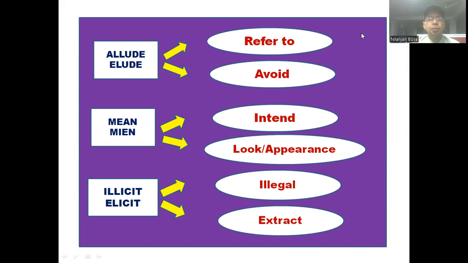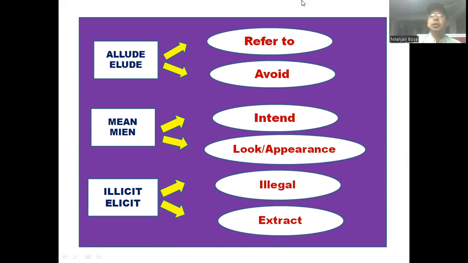So in that sense, you are using the word illicit. It means illegal. Now, the similar sounding word is elicit, and it means to extract something. You are trying to get some extract from an elaborative portion. So in that case, you are supposed to use elicit. The word illicit is not to be used there. So don't be mixed up. Don't be confused. So these are the pair of words. You should keep in mind the difference in meaning so that application will be easier for you.